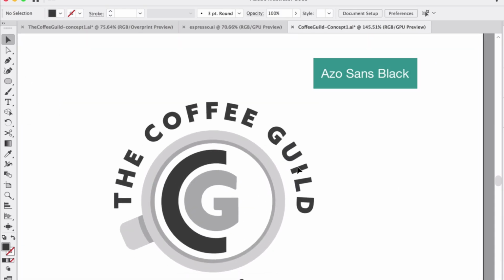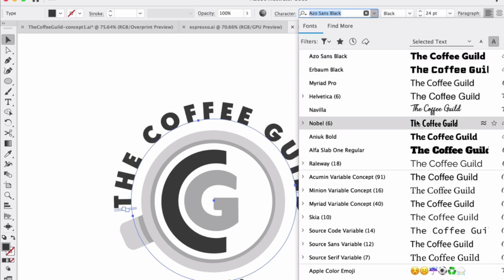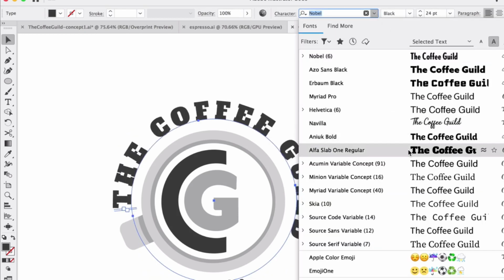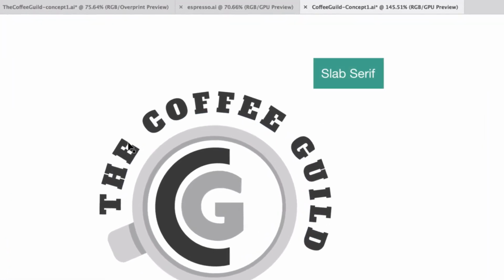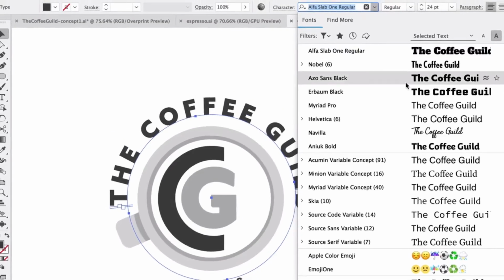That's why I really like thicker type choices, especially for seals, when the type is not as large as when it is the main focus point of the logo. So it's nice to have that nice chunky font. So that's a great choice. There's ones that have a little bit more character to them that we can try. This is a slab serif, so it's got the slabs coming off of the type. And so with slab serifs, this can work really well to add a little bit more character to it.